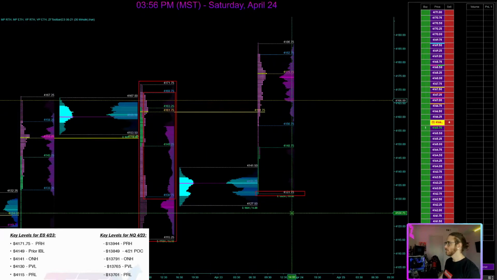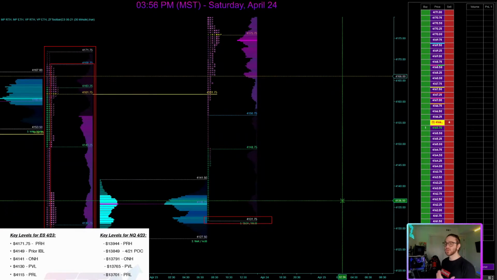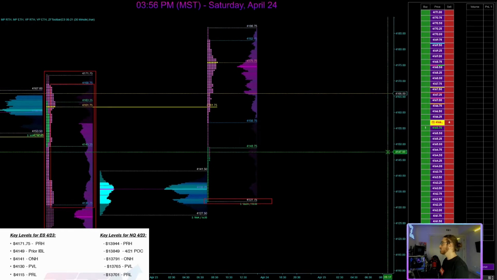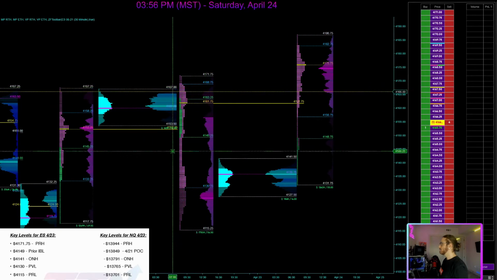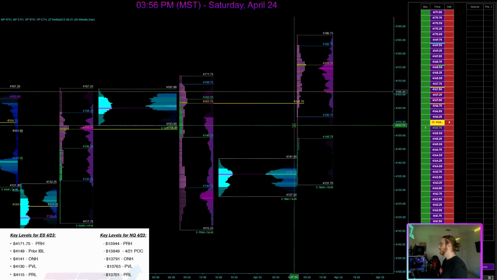We did open at the bottom, and we got a single print buying tail, which tells us that there was very strong buying pressure from other time frame players, and that these larger players were not interested in pushing price down or selling below yesterday's value area. That is a bullish sign. And you can see that the value area moved up. This was where value was on Thursday, and this is where value ended up on Friday.